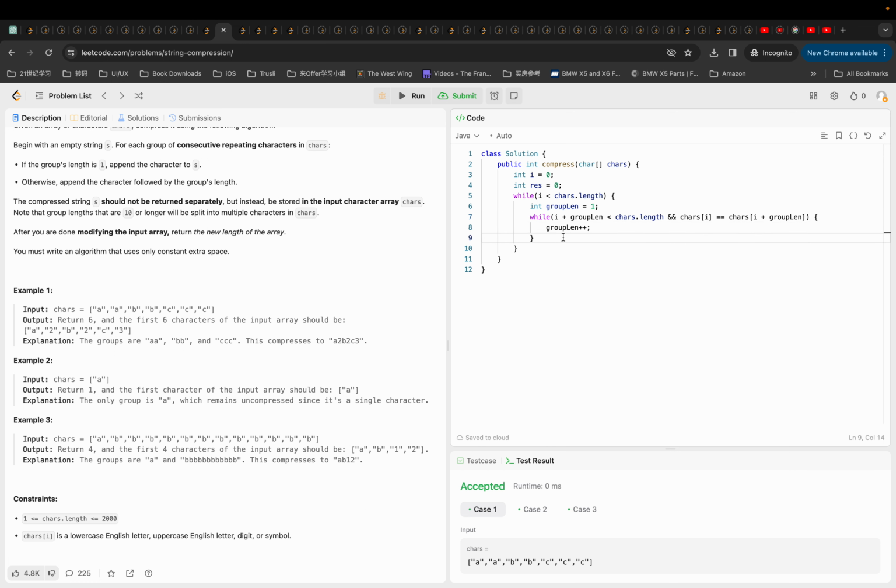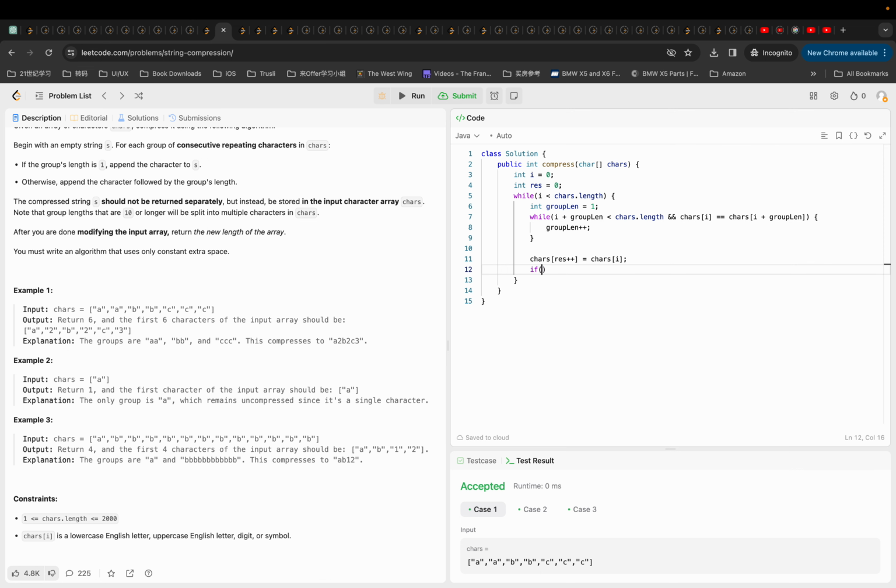Now we've reached a point where the next element is different. So what do we do here? We simply write it back to the original array, using another pointer, result. Next we're going to append the group length.